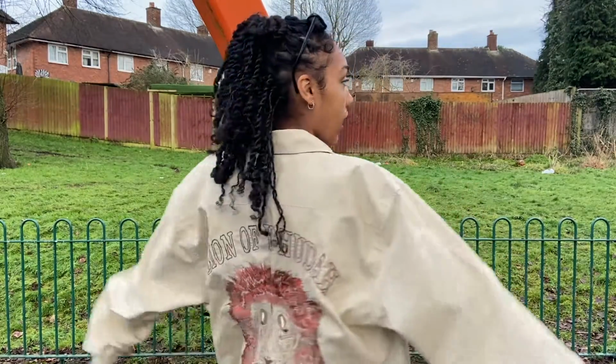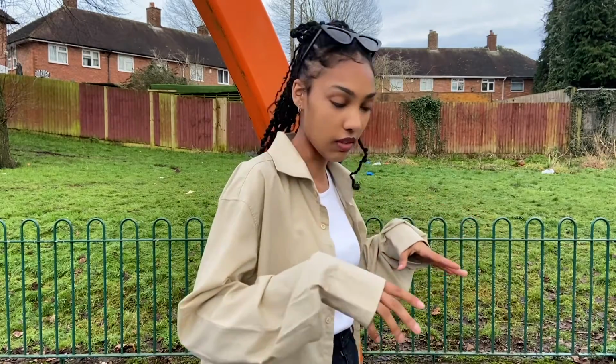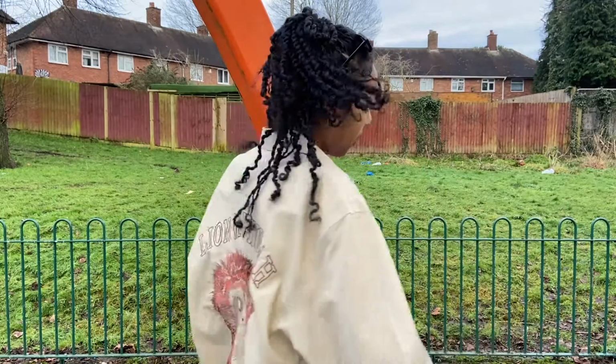I have a few things that I want to say about how the shirt turned out. I'm really happy with how it turned out overall, and I think that the colours are okay. I do wish that I had a few more shades of brown just to vary it up a little bit, but I have what I have because we're in lockdown.